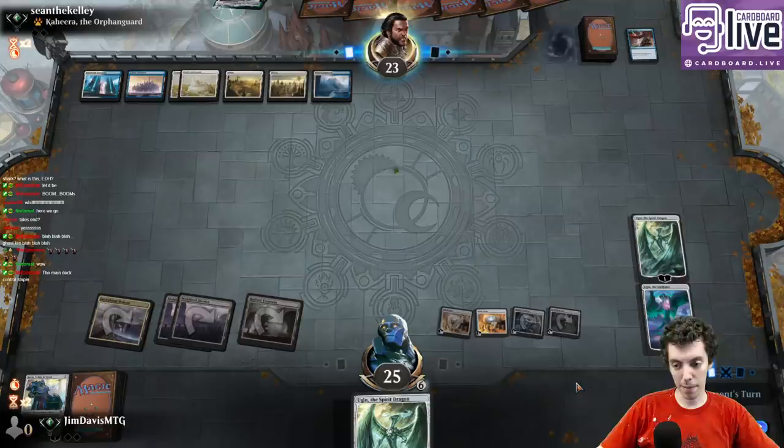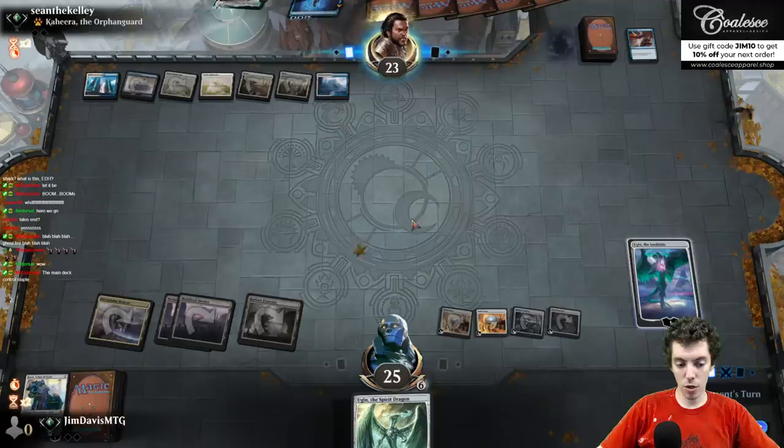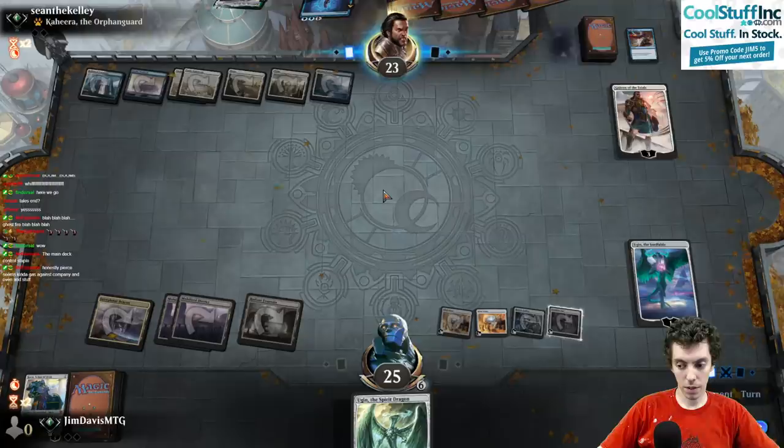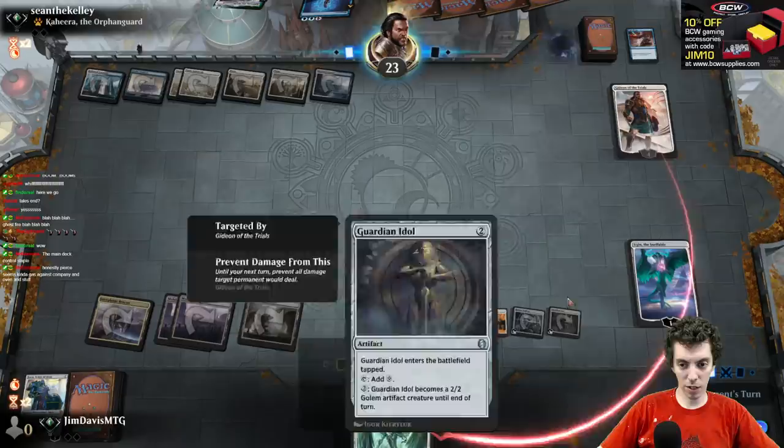They're gonna commit my Ugin, so it is second from the top. They're gonna play Gideon of the Trials. This is a plane worth saving. Alright. I've been waiting for this. Guardian Idol cannot deal damage to them. But District can. Radiant Fountain.